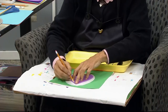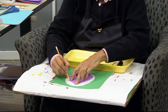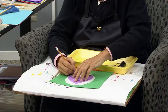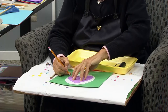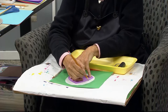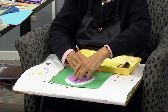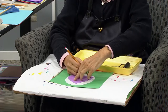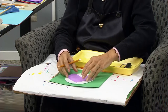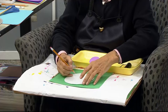Now, I'm going to go around that without pressing too hard. I don't want to cut all the way through the styrofoam. I just want to press down where it's going to make a little line without piercing through the whole plate. Because if that happens, the heart will cut out. And if that happens, it'll still work. I'll show you, because I'm going to cut it out eventually. But there it is. My heart is drawn, and I don't think you can see it very well.